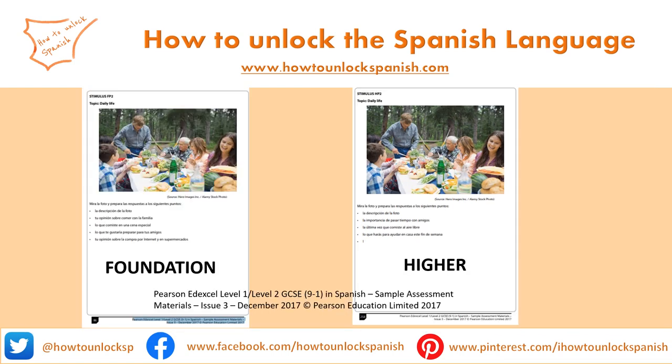Let's take a closer look to the foundation and higher sample that we are using. Both samples and a lot more are available in Pearson's website. It's a document called Pearson EDEXCEL Level and a longer name that you can see on the screen. That's the source of these cards. So let's have a look to foundation and higher cards.